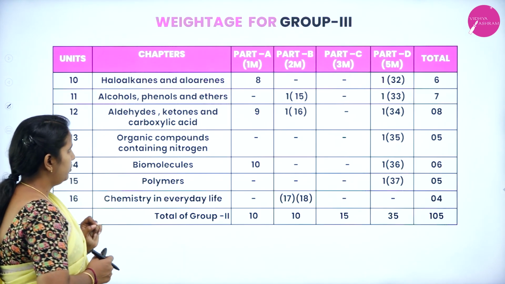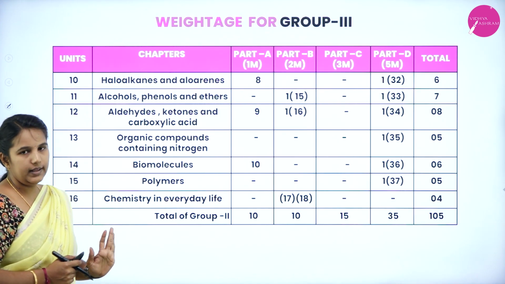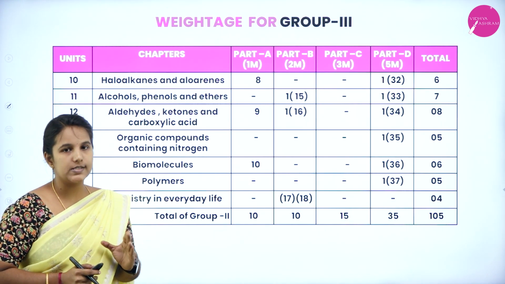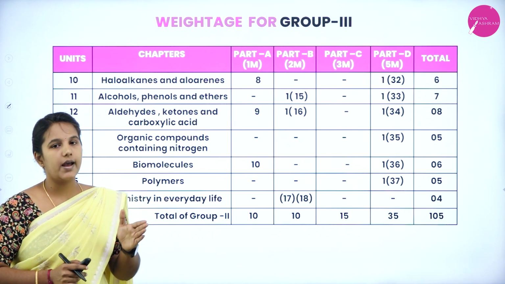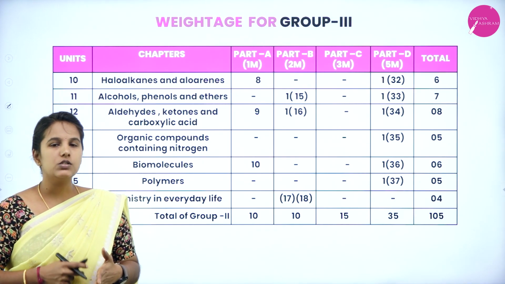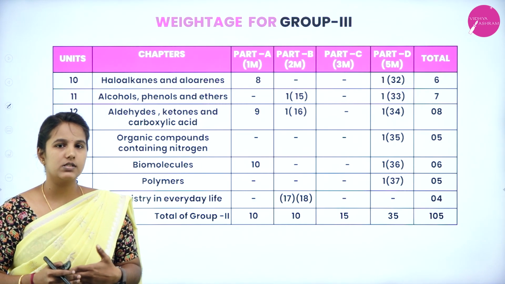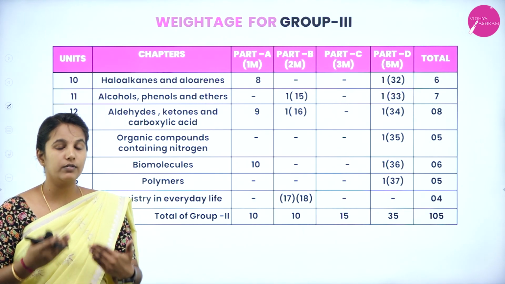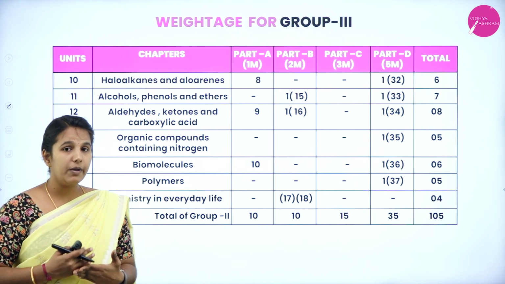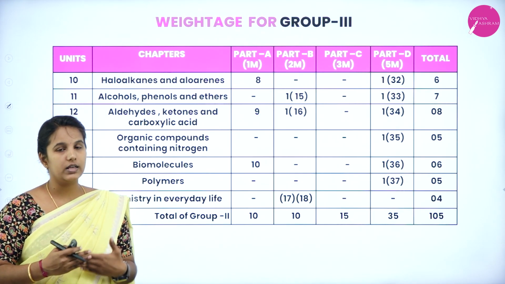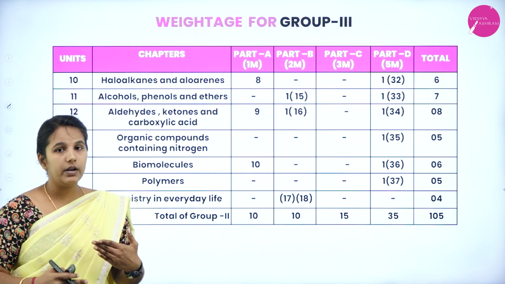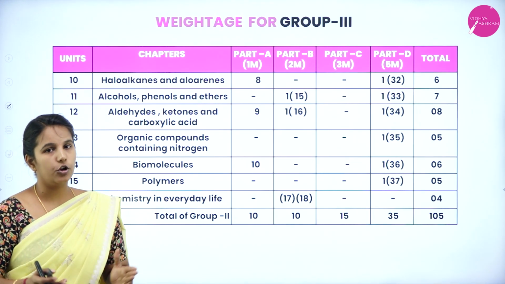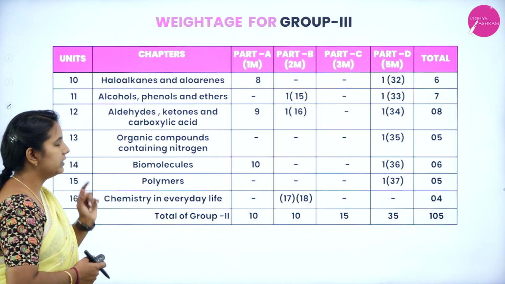Coming into the organic chemistry, you are going to study in detail about organic chemistry in your second PUC. The first unit is haloalkanes and haloarenes. So how the halogens will be bonded to the alkanes, and how the halogens are also bonded to the aromatic hydrocarbon, thereby it forms the haloalkanes and haloarenes, and the preparations, physical and chemical properties and important reactions you are going to study with this unit.